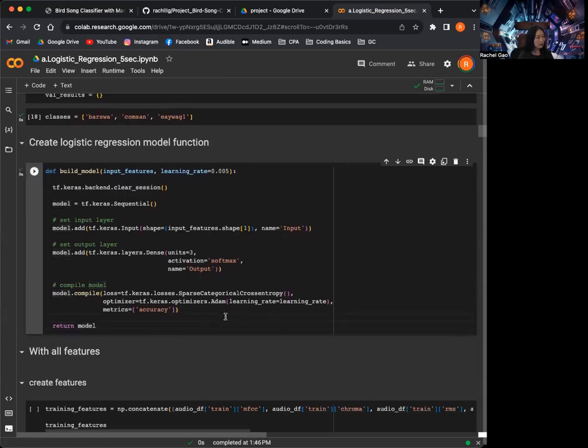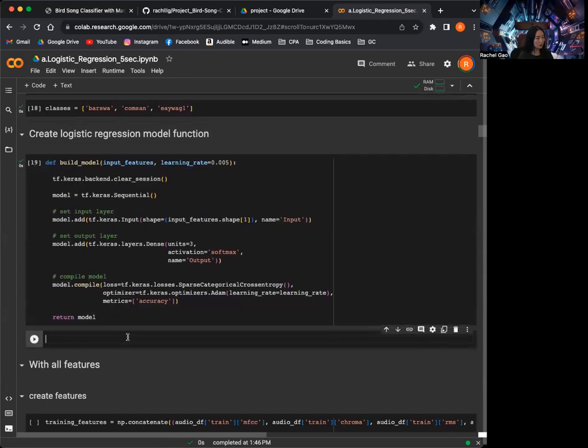Okay. And the next thing I want to do is I actually want to define a visualization function so that I can visualize the learning. And this will become apparent in a bit on why I want to visualize the learning. So I'm just going to write out this function.